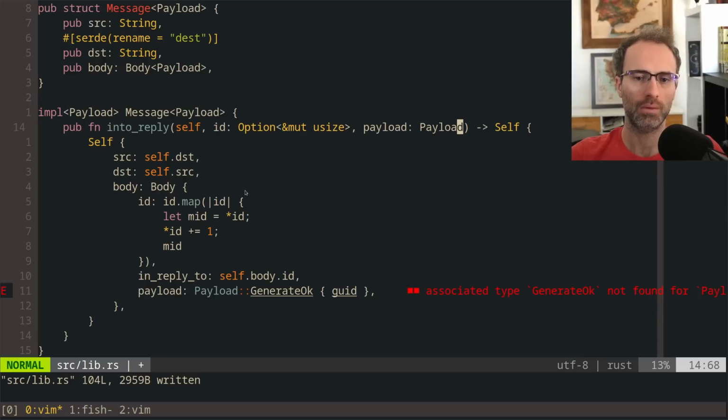But I think what I want here is I want it to return, what I'm thinking here is I kind of want to be able to take the old payload out and return it. Like I sort of want it to be a swap of the payload.